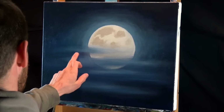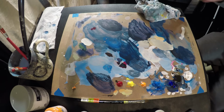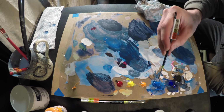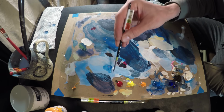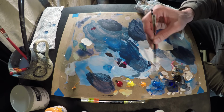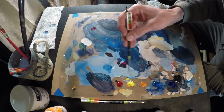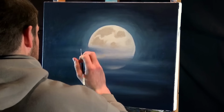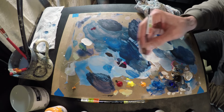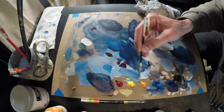So I'm going to look for areas, just smoothing out some areas. I want to just expand that glow just a little bit, work on some of these clouds. And the process is going to be pretty much the exact same thing that I've been doing. So I'm going to start with some white. I am going to get some of that yellow. Of course, we got some blue in there, and I'm adding just a little bit of the umber just to dull that back. I'm going to test this quick. Okay, that's pretty bright. More blue. A little bit more yellow.